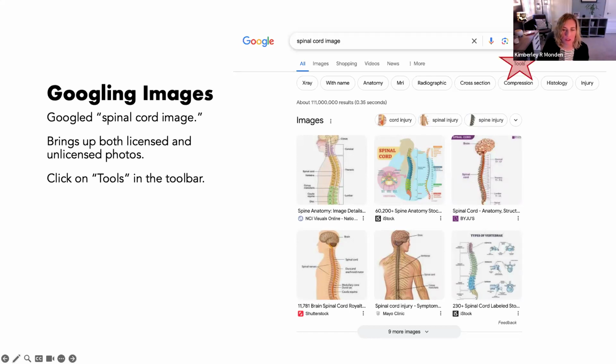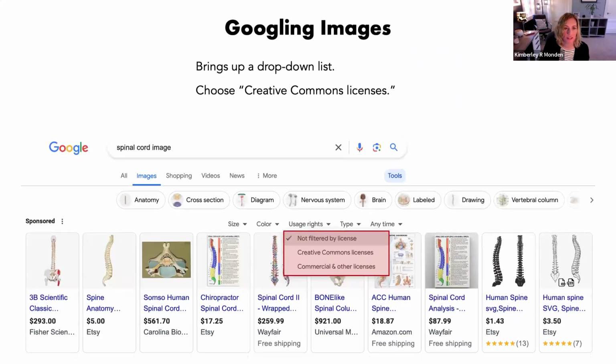There's a little Tools menu on the right-hand side of the toolbar, so you want to click on that, and that will bring up this drop-down menu. Here I didn't click on Creative Commons license, but that is what you would want to do.